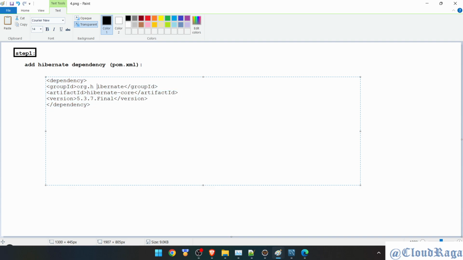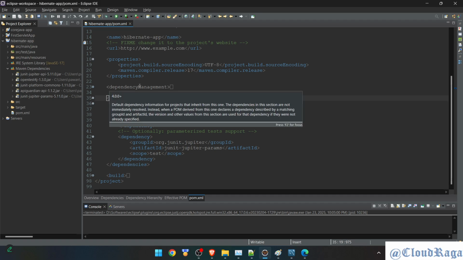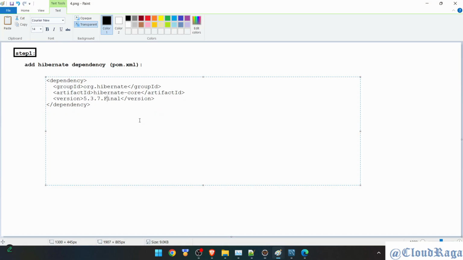Okay, so this is the dependency for our Hibernate application. org.hibernate, that's the name of the group ID, and artifact ID, like we give the project name, so it's hibernate-core. And you guys can see I just followed the same pattern. It is hibernate-core. How do I name my project? hibernate-app. So I'm just following the rule, and you guys have to follow the same. Keep it in small letters, and if you have extra words, separate them by hyphen or dash, whatever you call it. Okay, so I need this dependency for sure.